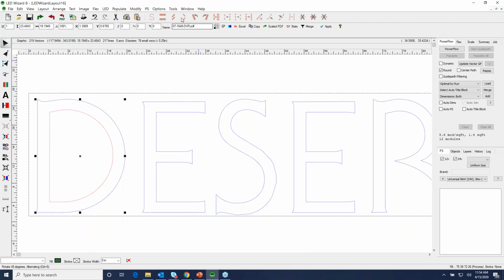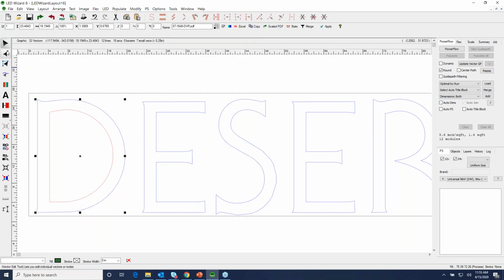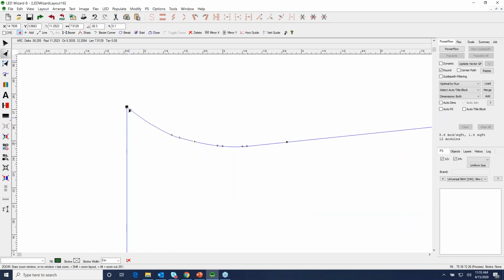Lines to arcs. Okay. So it actually took out a lot of the lines and replaced them with only a few vectors.